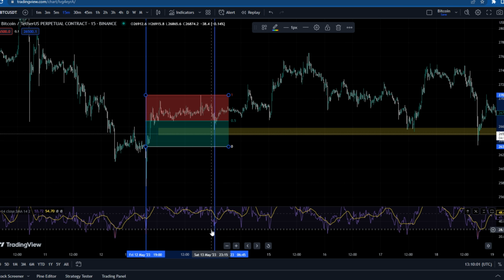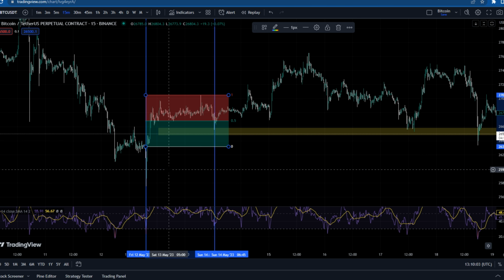So how can you use the RSI in this situation? It's more of a confirmation. It's more of a supplement. It's more of an extra. It's not a leading indicator for you to take a trade. It's not a decision maker. The thing that makes you decide whether you want to take a trade should be yourself. It should be your logic. It should be why you think it works and why you think it doesn't work. It's not supposed to be an indicator. Trust me on this one.